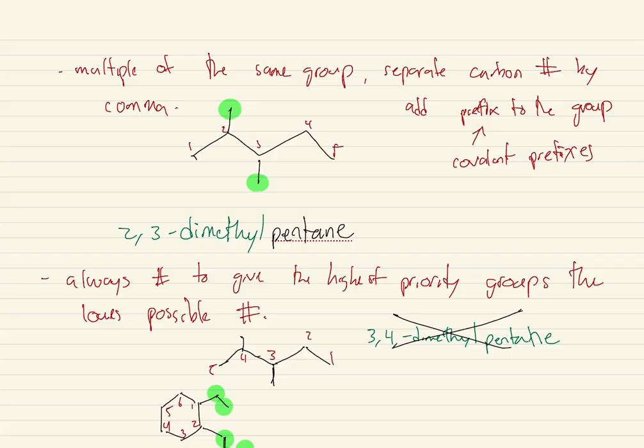Well, you can swing it up, yeah. In a cyclic molecule, you pick an arbitrary number one, and the question is which one's gonna put your highest priority group on the lowest possible number. In this case, actually technically I'd start here and go the opposite, because technically you put them in alphabetical order, so it'd be the B first. I'm not gonna grade you guys on that, but the most correct way would probably be to number it this one, because B goes first, it has a slightly higher priority. It'll be 1, 2, 3, 4, 5, 6, right? So you can number it in either direction.